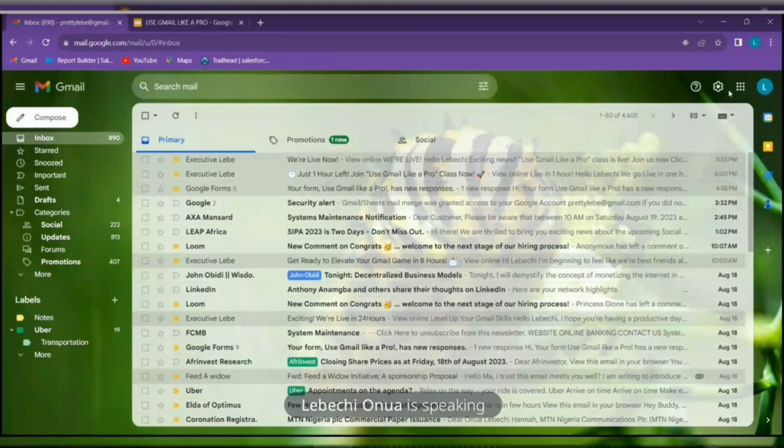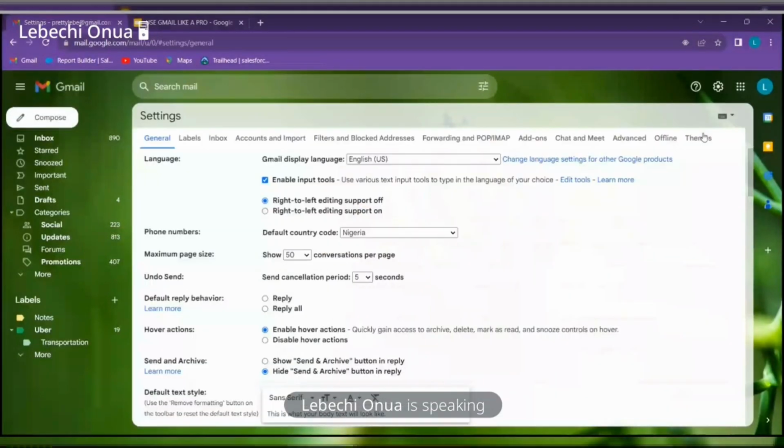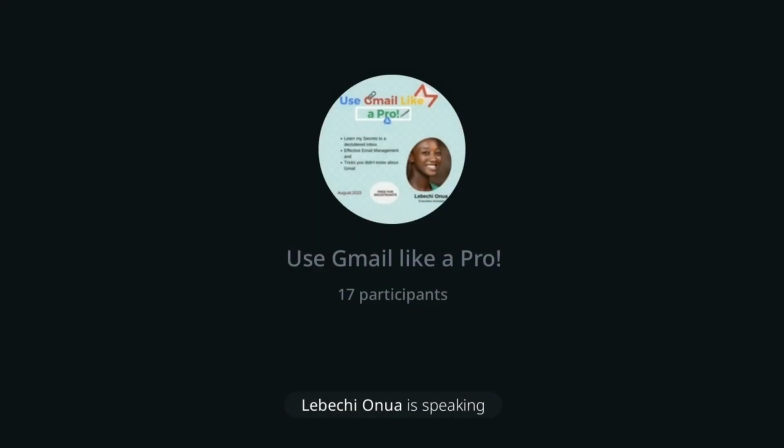But you can increase the time you have. Just come over to settings here. Click on see all settings. And then at the top here, you see this undo send. Send cancellation period. You see it's set at 5 seconds. So now you can increase it. You can make it 10 seconds, 20 seconds, or even 30 seconds.